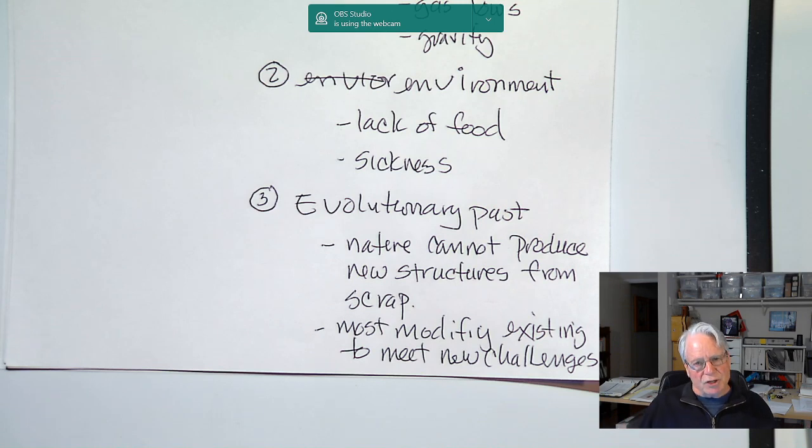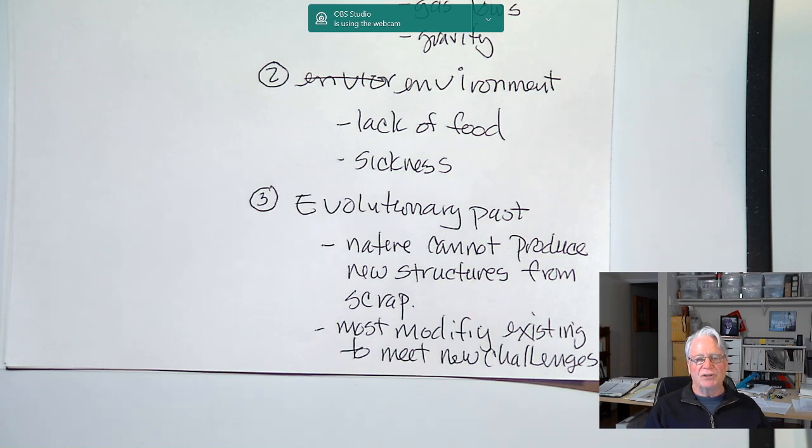And so structures will lose their purpose as new conditions arise, because through evolutionary processes, which we're not going to get into in this class, this is what happens. Nature is going to modify existing structures to address the pressures and the forces that are acting on the populations of living organisms. So, for example, nature is not going to invent a pair of wings out of nothing. It has to take pre-existing structures and modify them to create what we call wings with, for example, birds. And of course, this has happened several times.